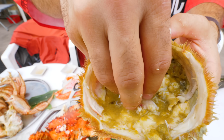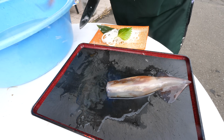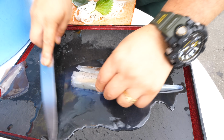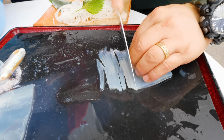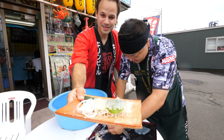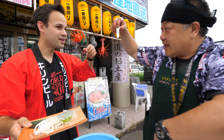And Chef Akira here is gonna train us how to make the squid sashimi. Oh, cut the head. Put down. Wow, squid sashimi. Yeah, this is egg. I got a mouthful of hairy crab and we're about to make squid sashimi. Fast speed. Wow. So that's it right there. The squid sashimi. And put down. Put it here? Yes, a brain. Can you eat?